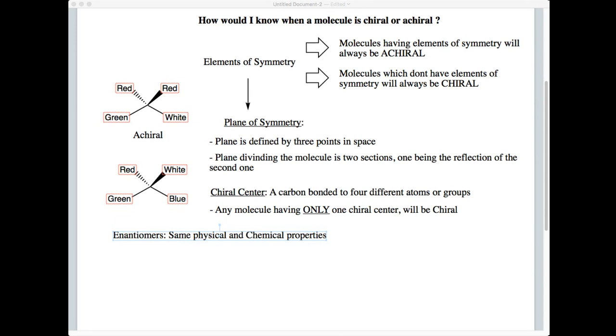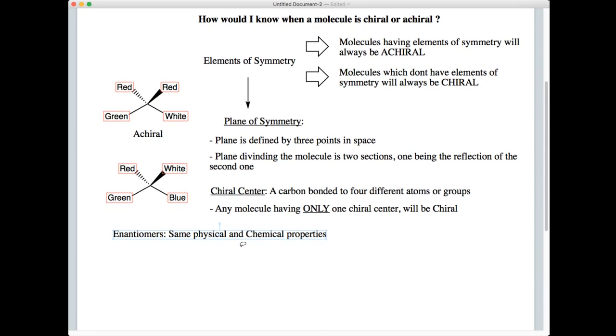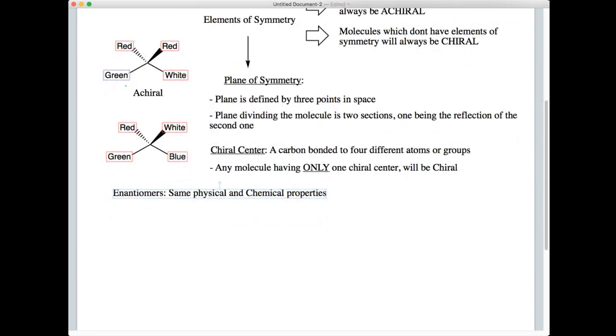Okay, so guys, that's the point about enantiomers, and that's the point about chirality. That's why we care so much. Okay, so what I want to do now is address one of the more challenging things for you guys, which is to draw molecules in 3D and to learn how to determine if molecules are chiral or achiral, okay?